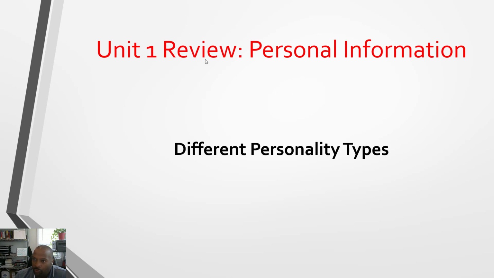So, Unit 1 review. In Unit 1, we talked about personal information. This is a while ago, the start of the semester, so I just want to do a refresh so that we remember what we're talking about. It is personal information, and specifically we're going to be talking about different personality types.